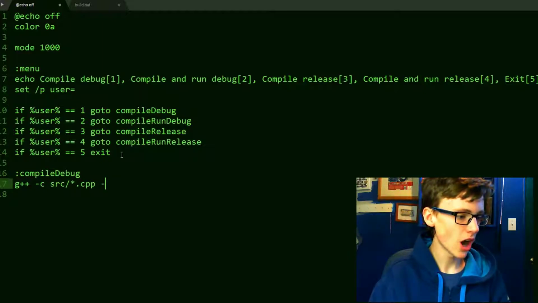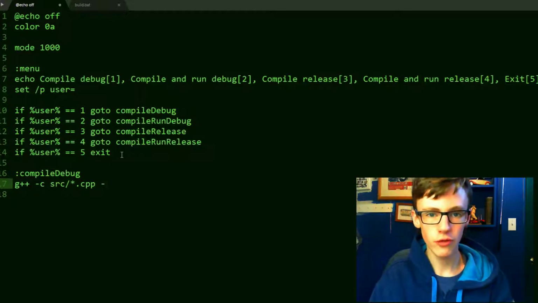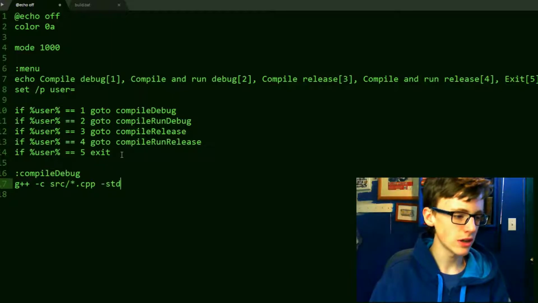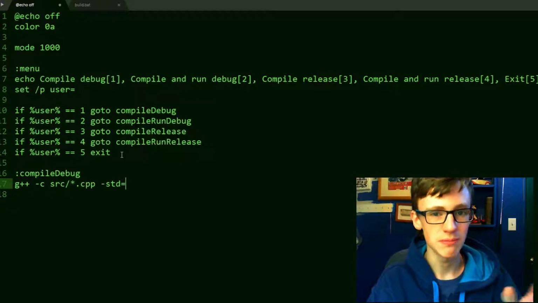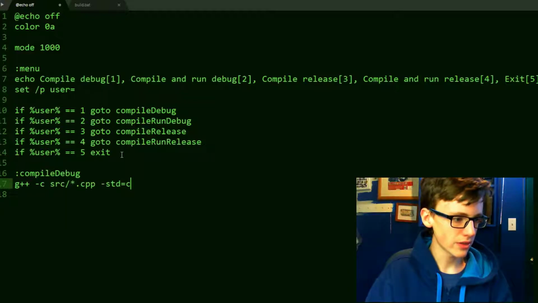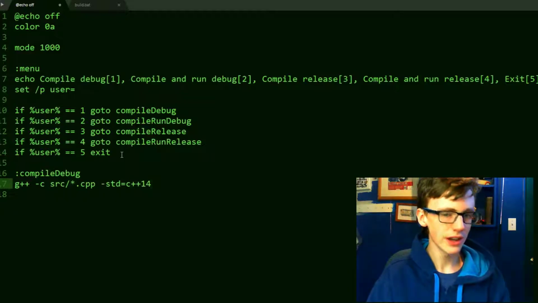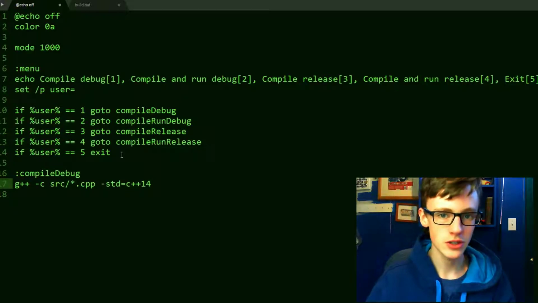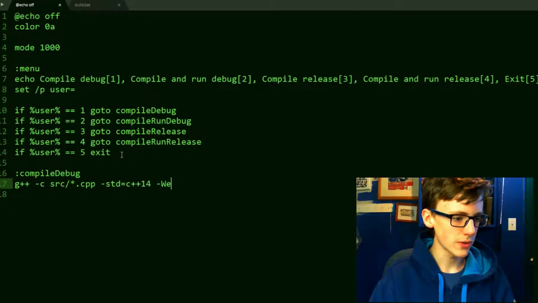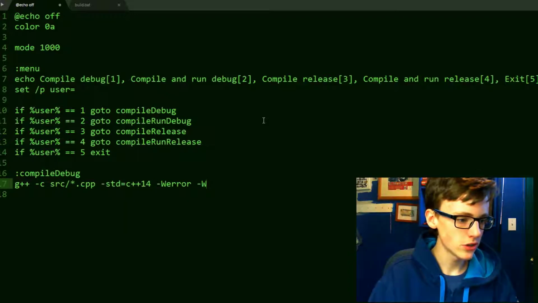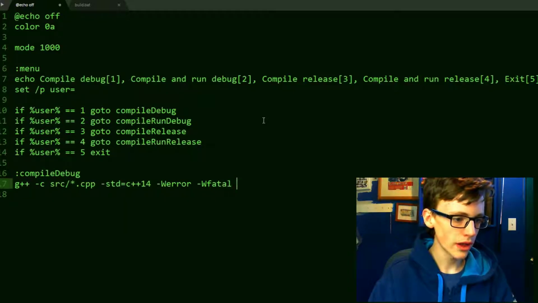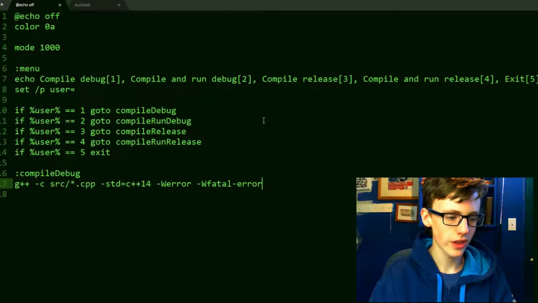We're also going to add a couple little additional flags. The first one is going to be -std, which std version we are using. What this means is which version of C++ standard we're using, basically. We can roll with C++14. It's going to have all the features we're going to need for this tutorial. Let's add another one called -Werror, just to treat all warnings as errors, because we are going to be in debug mode. Let's add another one related to errors, -Wfatal-errors, just to make sure that all fatal errors get displayed to the screen or to the console.